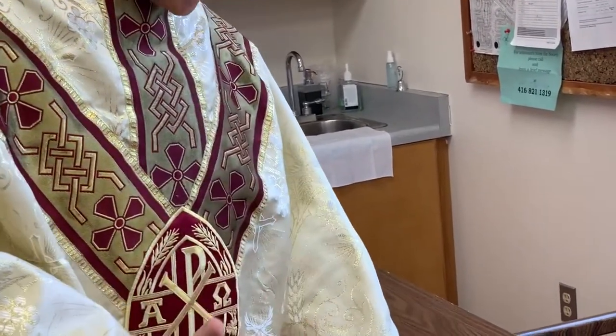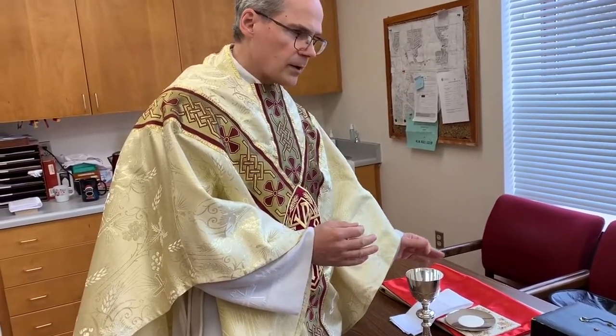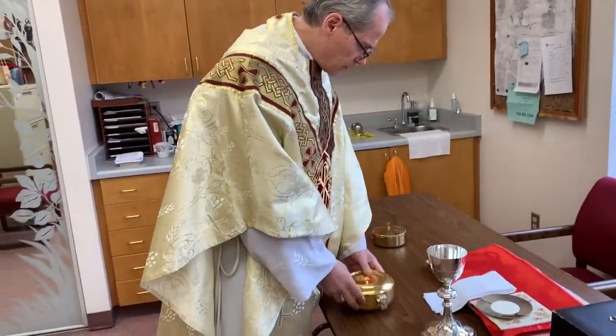So in the Novus Ordo Mass, or the modern Mass, the priest doesn't have to keep his fingers together. Sometimes I do, you might notice, just when I'm turning the page or something, but in general, I don't. So that was something pertaining to the old Rite Mass. And I usually make sure there's no particles. But that was done so as to emphasize the reverence to even the slightest, tiniest particle, because that is truly our Lord. If we can sense it, if we can see it or feel it, it means our Lord is present there.